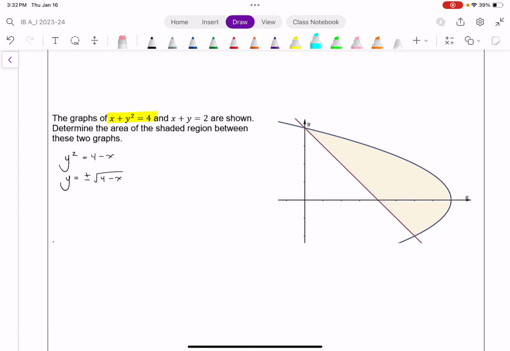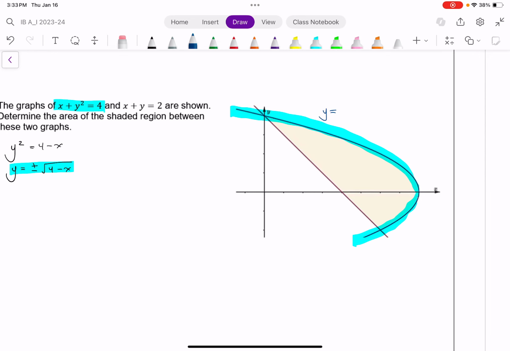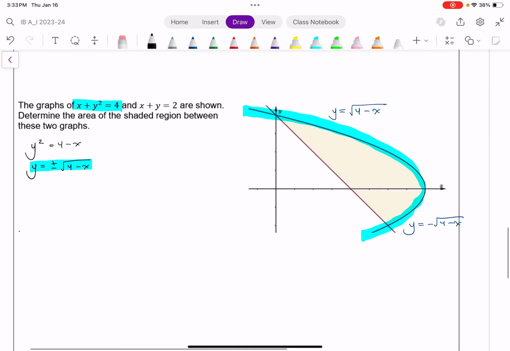So that tells me that this here is the top half and the bottom half of this curve. You can imagine the plus root 4 minus x, that's the top half. The minus root 4 minus x is the bottom half. And so I'll label that. I also don't want us to think that is actually going to be terribly helpful, but it's not wrong, and sometimes we're just used to and like to see things solved for y. So this is root 4 minus x, and down here is minus root 4 minus x. The x plus y equals 2, that's very easy to solve for y. You just subtract x from both sides, y equals 2 minus x.